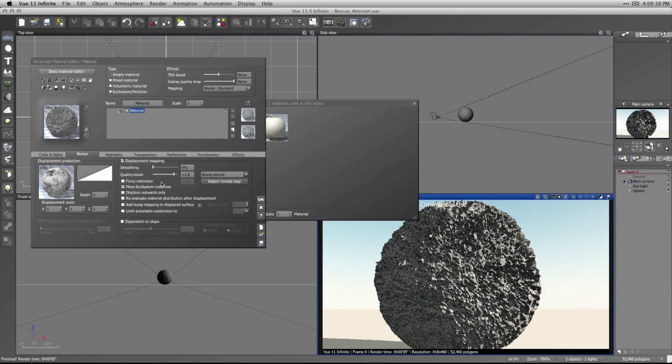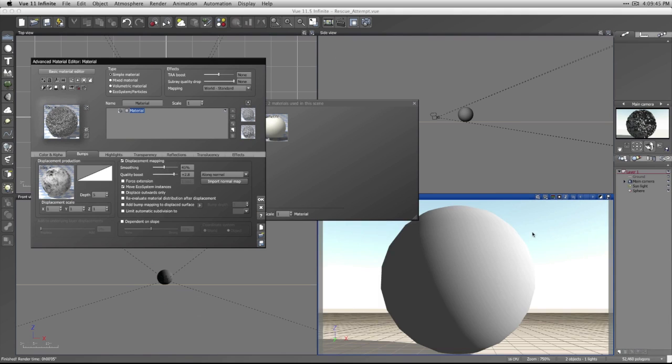I don't really want to get into all the details of this. We can smooth it off. That just basically means that we're not going to have sharp ridges. It's going to be nice and smooth from one bump to the next. We can tell it which direction, so the normal to the surface.